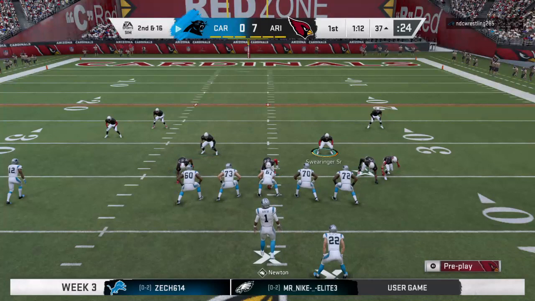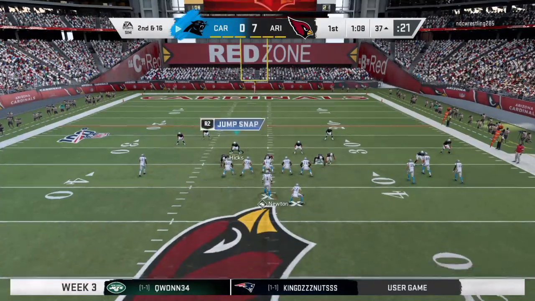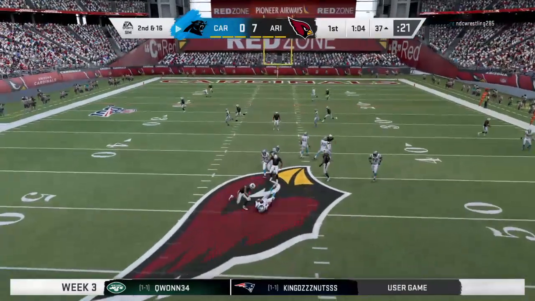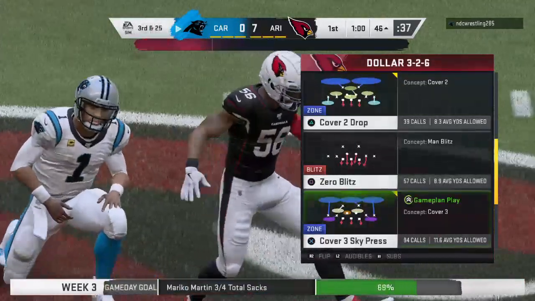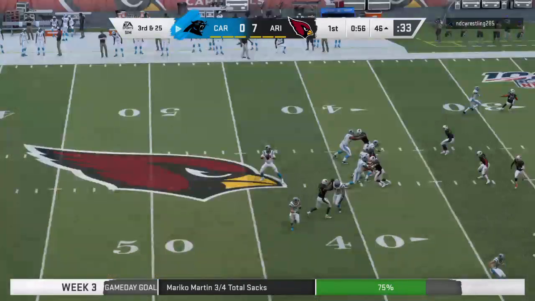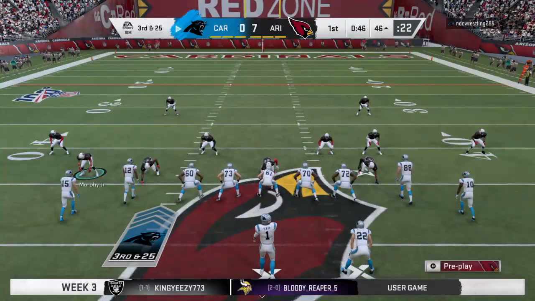So 2nd and long, and got to be careful not to fall out of field goal range. Newton to throw. And the pressure gets to him again. Terrell Suggs, one of the best in the business at finding the QB, gets home there. And that is the 3rd sack this offensive line has allowed this first quarter.